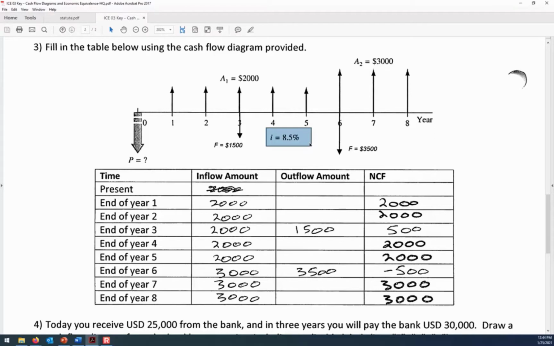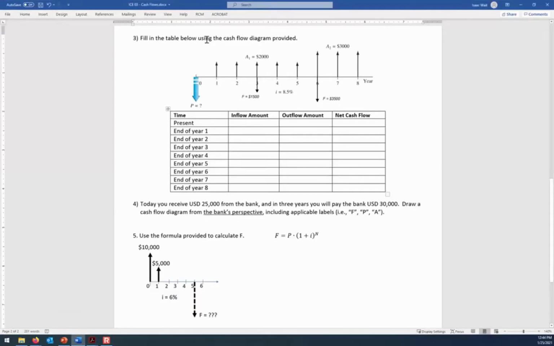People who don't know much about engineering will be telling you all sorts of additional information that really doesn't apply, and you have to practice sorting out the important information from everything that people tell you. So I'll give you a little bit of practice related to that this semester. So the first taste is that you don't need the interest rate to calculate the net cash flow in this cash flow diagram table. So any questions on the first one, on this problem 3?